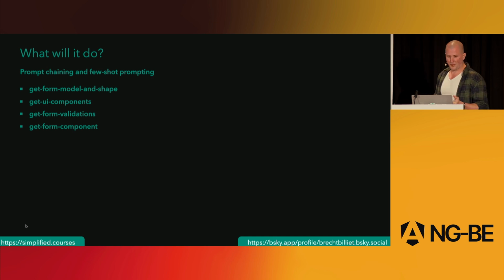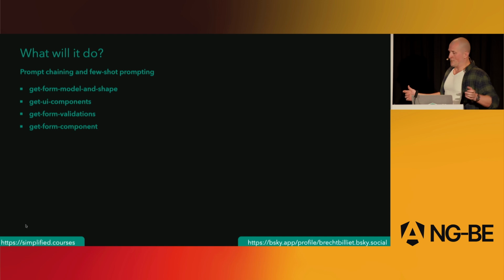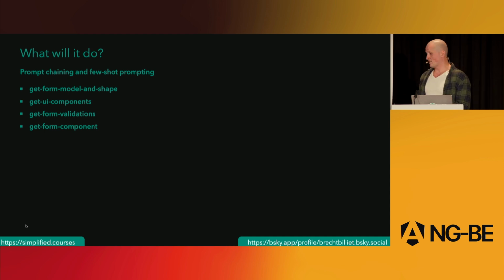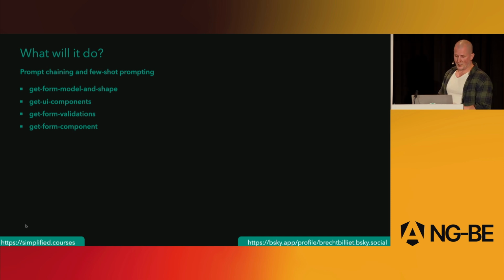A few simple things that I want to teach you now: prompt chaining is one of the most important things. It means that you create very small prompts that do one specific thing, and based on the result of that prompt, you then call another LLM with another prompt. And few-shot prompting is basically giving some examples. For instance, I want to write a unit test for a vest suite, and this is an already existing unit test for that vest suite. This is a completely different prompt than if you had said, generate me a unit test.